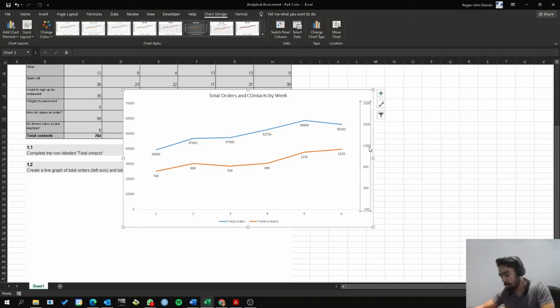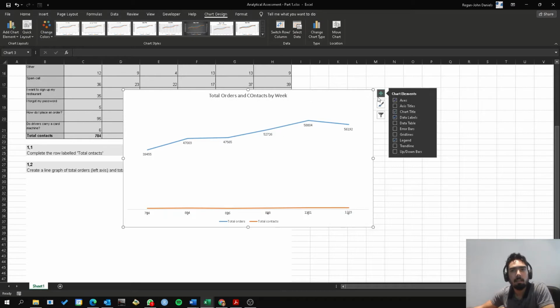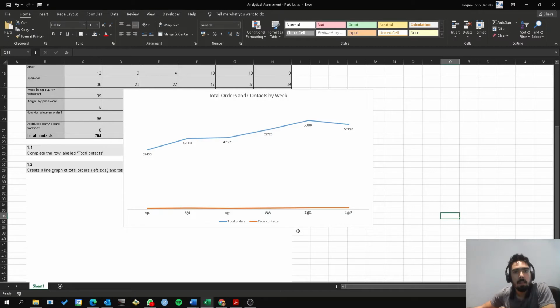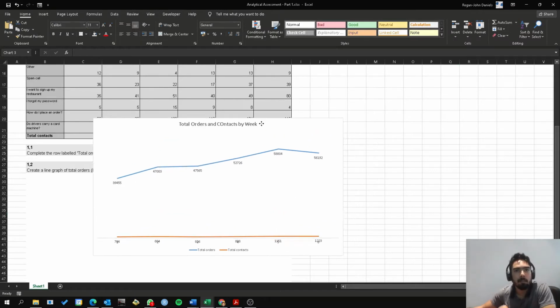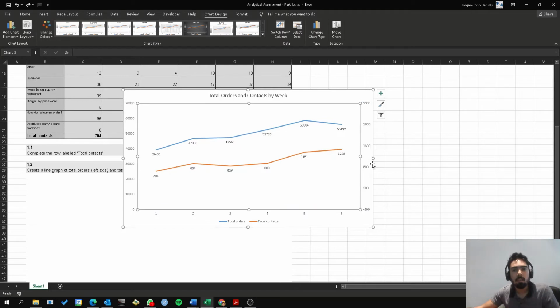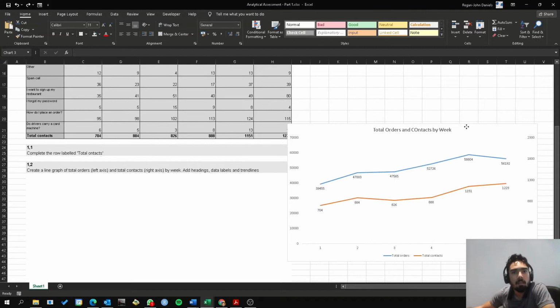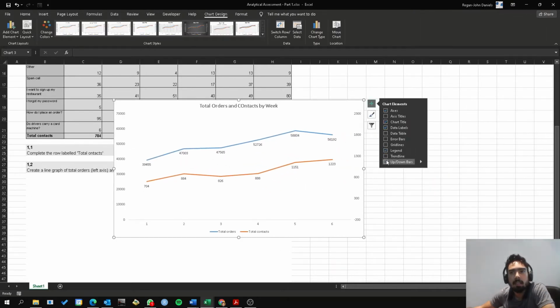Considering we've got the data labels, we don't need the axes. Oops. What have we done? Okay, seems like we need the axes there. Now, what they're asking for is trend lines. Fine, let's add some trend lines for total contacts, and then a trend line for total orders as well.